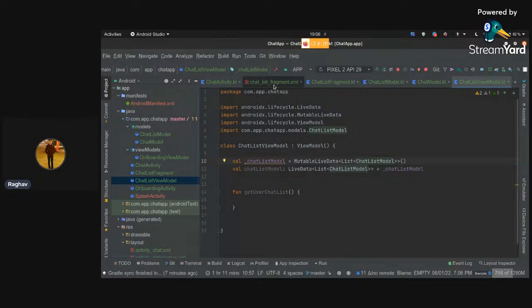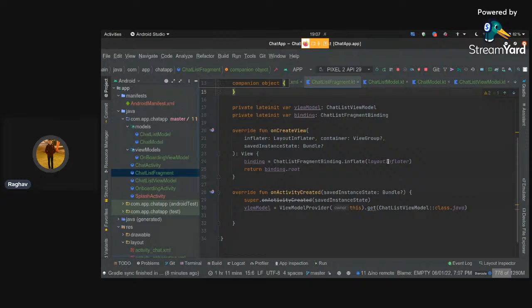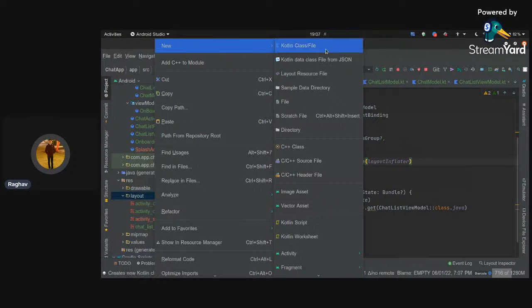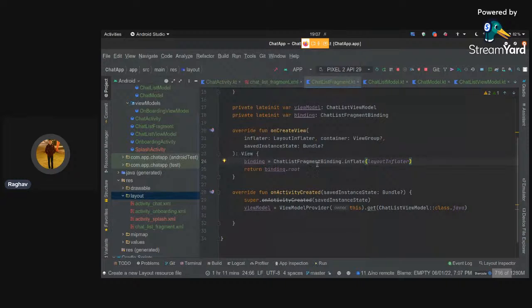Yeah, but this is not done right now. Further, we need to append to the user list, and the function will update this chat list with the real data, right? So now we need to observe it in the UI. We'll go into the chat list fragment and create an adapter for it. That adapter is responsible for eventually showing it, right? So before we start with the adapter, let's create the UI for that as well.